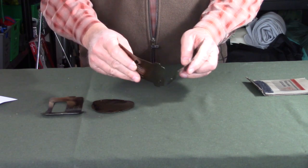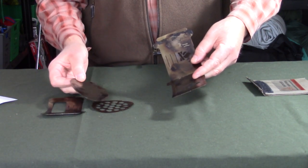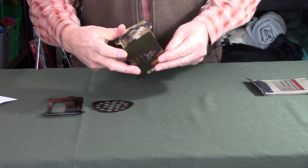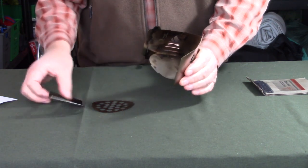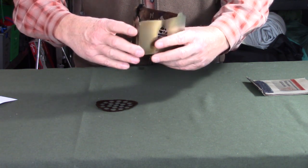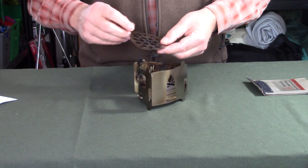I start with any two plates - I like to start with the two identical sides, hook them together. Then I take one of the plates; you can use either the ash pan or the fire grate, but in this case I'll use the ash pan. Find the corresponding slots for the tabs on the ash pan and get it into position. It seems most challenging when you first start out. Now I'm holding the ash pan together by the two sides, and I'll put the third side on. I find it easier to get the fire grate in after the fact.